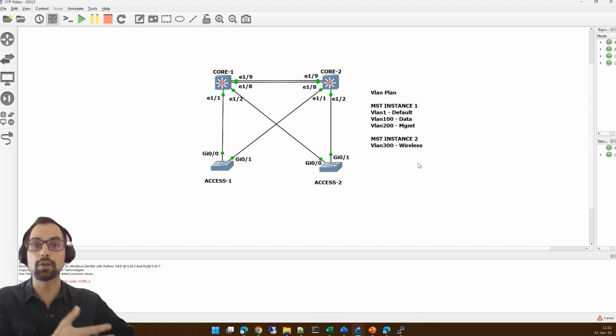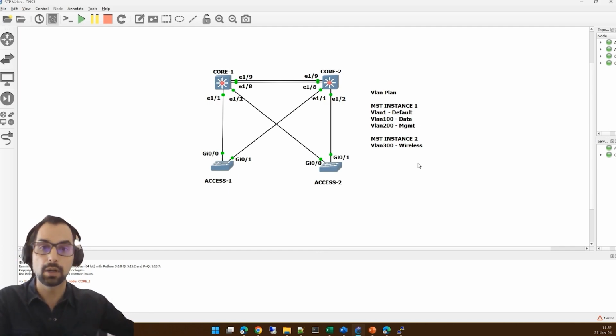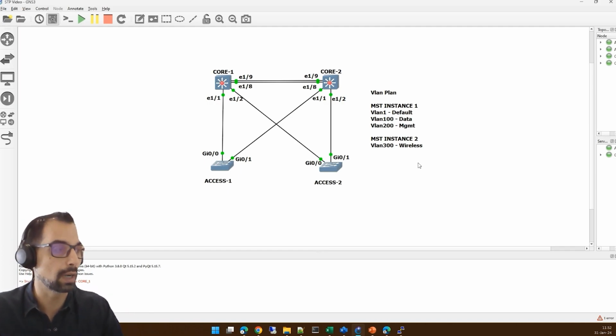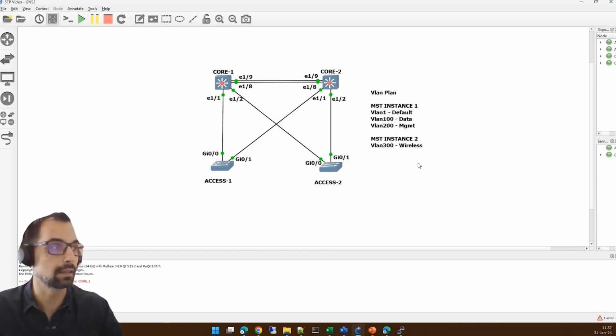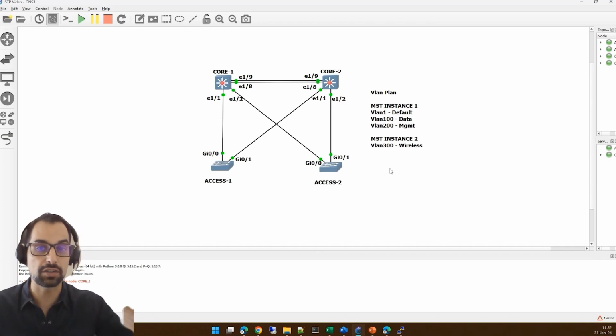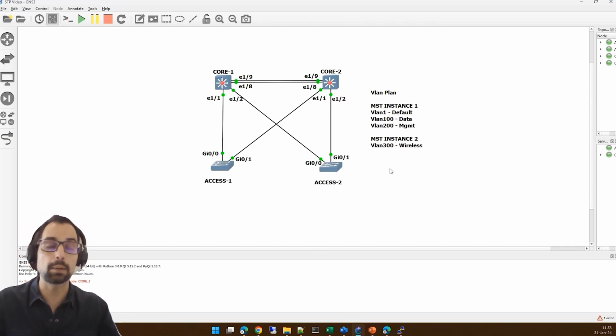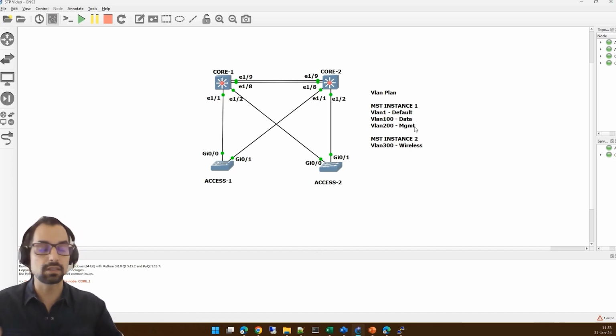Of course, if I have more VLANs, I can start putting them on the 2 groups to make sure that I have a balance in terms of how many VLANs are on each tree. I can also think about that in terms of how much traffic I may have on the different VLANs. For instance, maybe wireless is going to be heavy load traffic, but maybe management is not that heavy, right? And I can put it with something else.